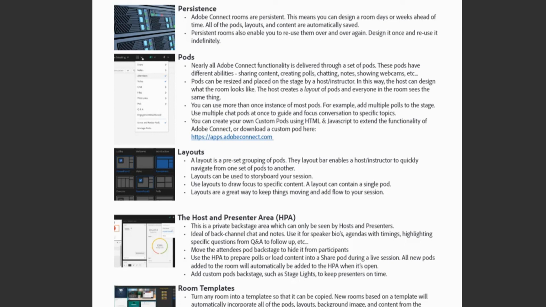Cleo's saying games, polls, and quizzes. That's fantastic. We are using an interactive technology here. So think about that as you're designing your experiences. Don't think of your audience as viewers. Think of them as participants. That's why we call them participants in the attendees list. They should participate. Bring them into participation.